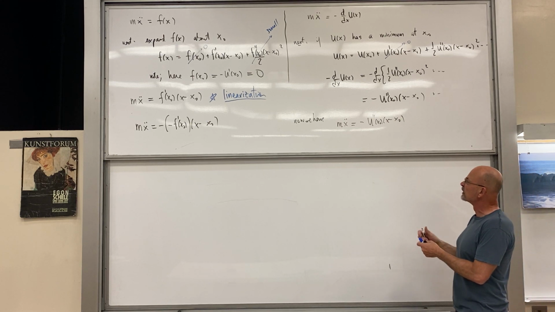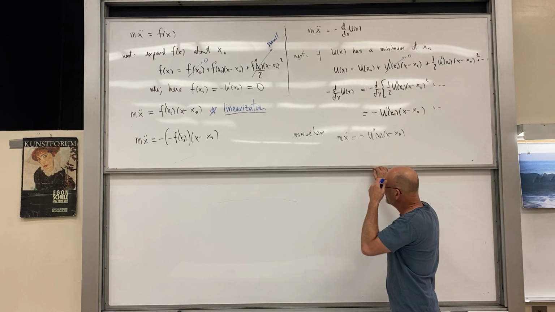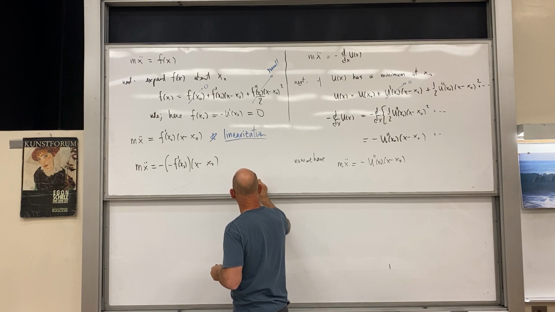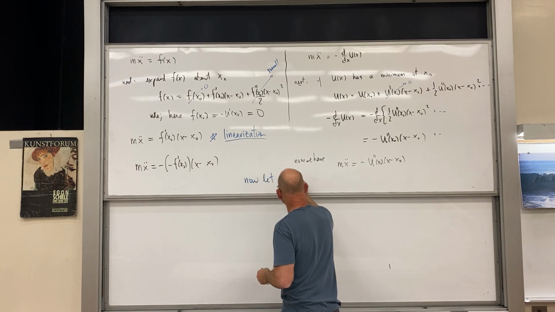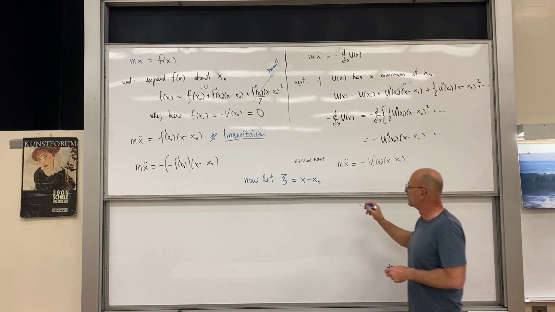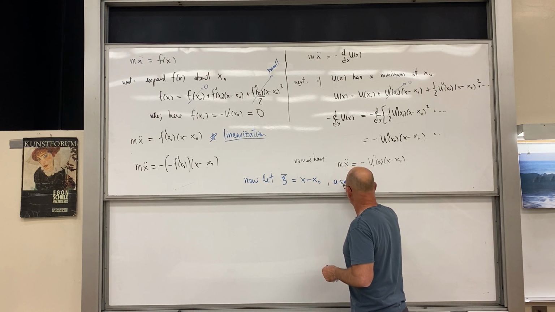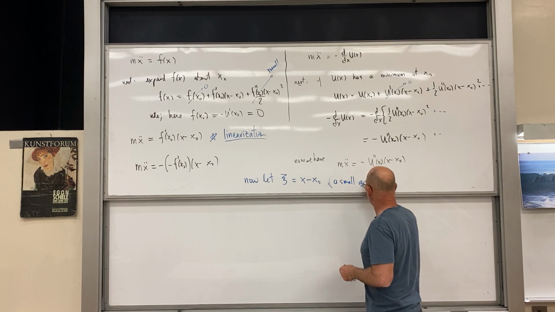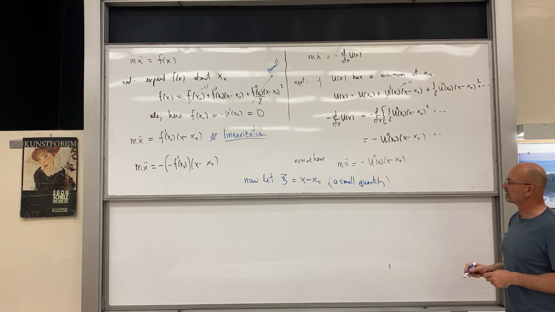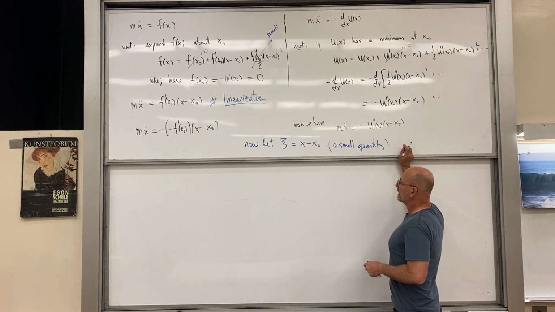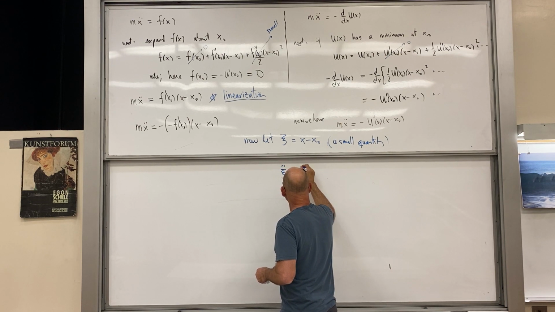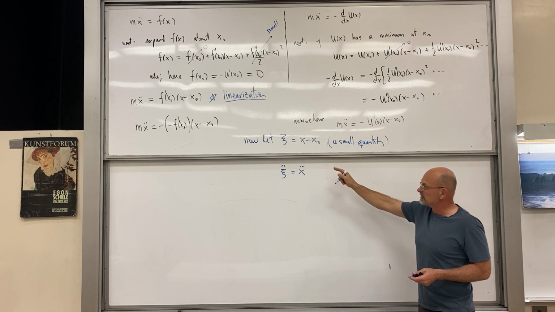Okay, let me just remind you of the solution for both of these. I'll put it right between them. Now let c equal x minus x0. That's the small quantity. Put that in parentheses. Small quantity. How small? Small enough. Okay, for small oscillations. If that's the case, we trivially have two time derivatives, the same, because that's a constant.